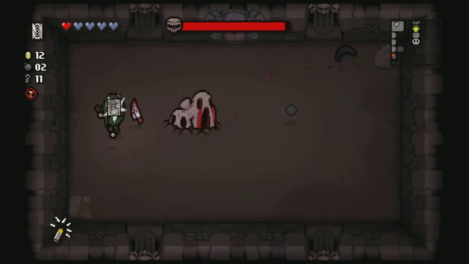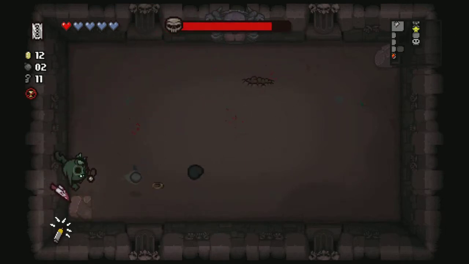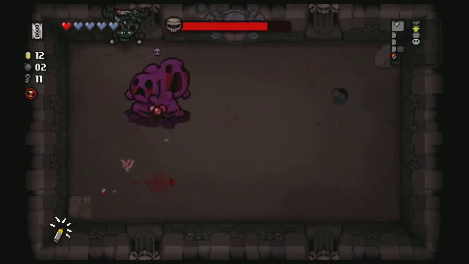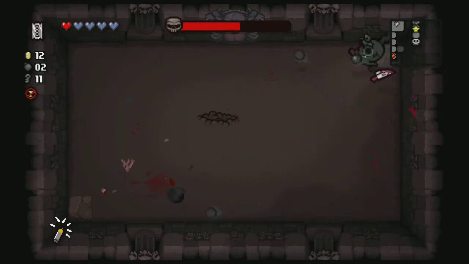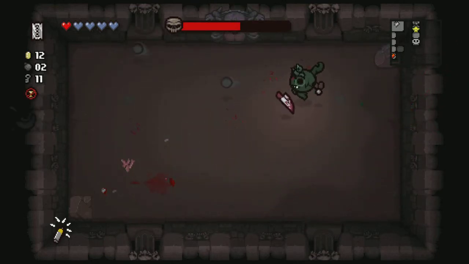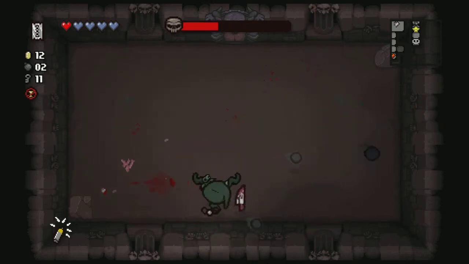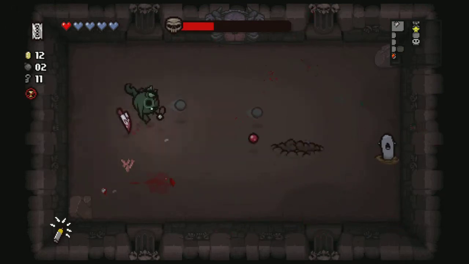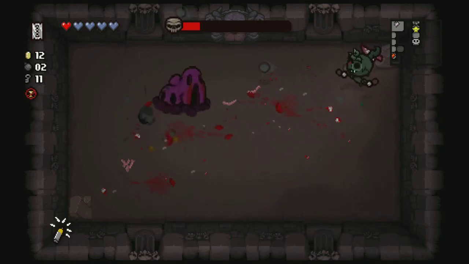Polycephalus. Well, I will use the magician here. Wait, this boss is an asshole. No. Where are you? Where are you? Ooh, careful. Come on. Don't be such a dick. Okay, okay, okay. You almost gotcha.